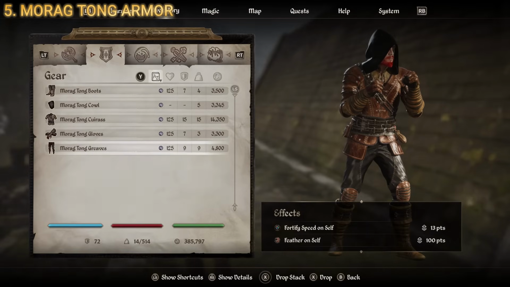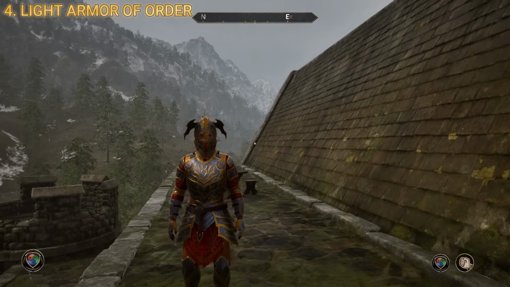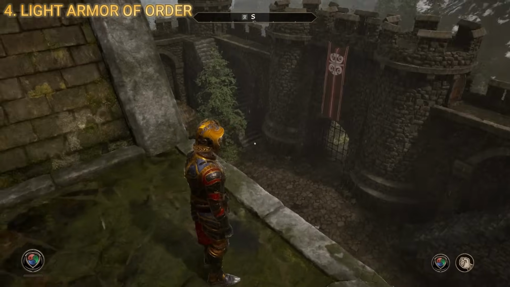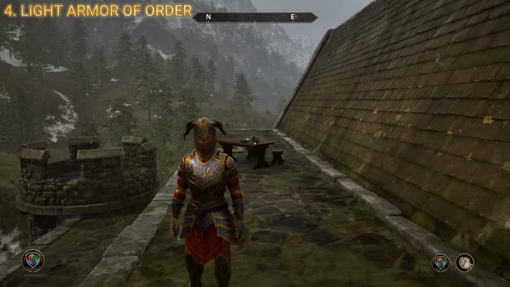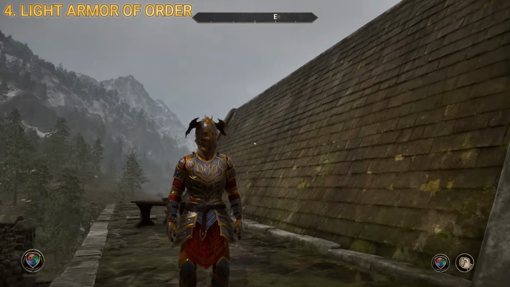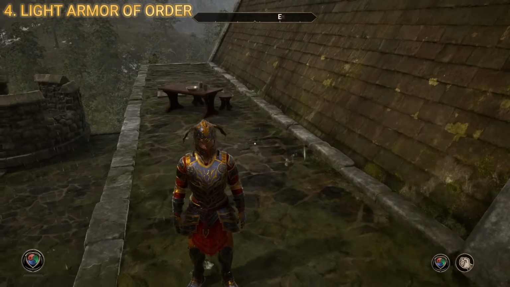So that's number 5. Let's move on to number 4. At number 4, we have the Light Armor of Order. This one is a fairly cool looking suit. We've got a lot of different stuff going on. I hate the helmet, but other than that, I like most of what's going on with the suit of armor, because we have that red with gold accents for the undergarments, and then all of the gold and blued silver on top of it. Obviously, those colors go together rather well to make a very good looking suit of armor.